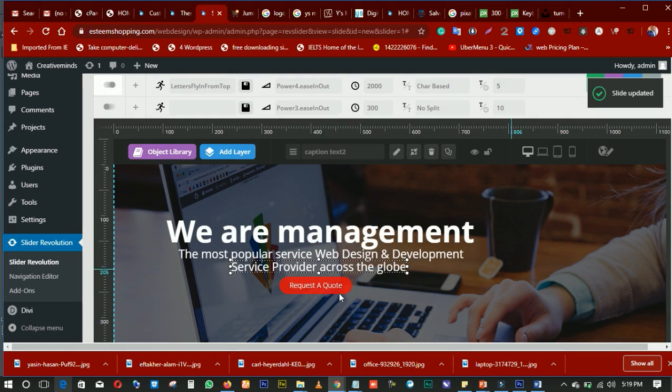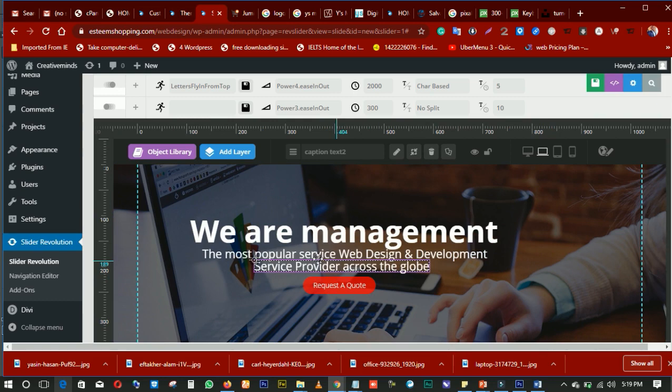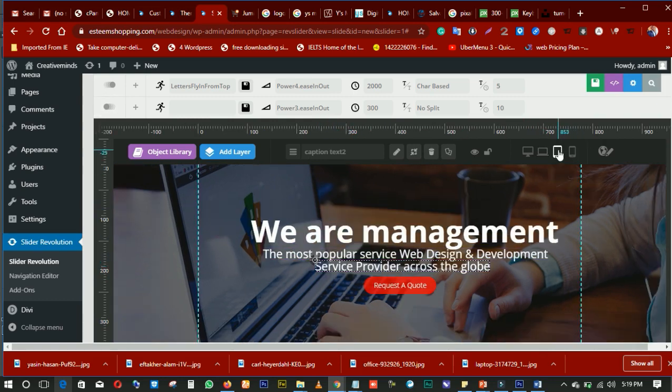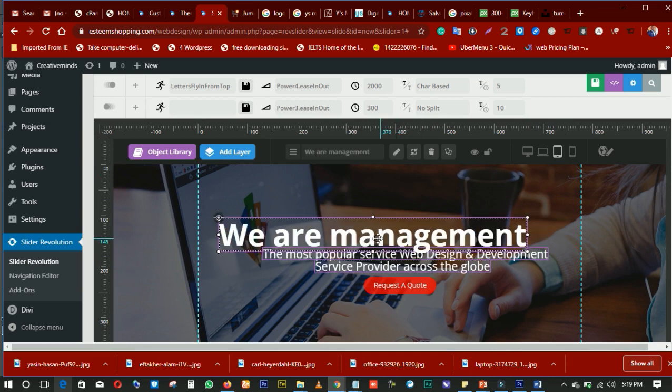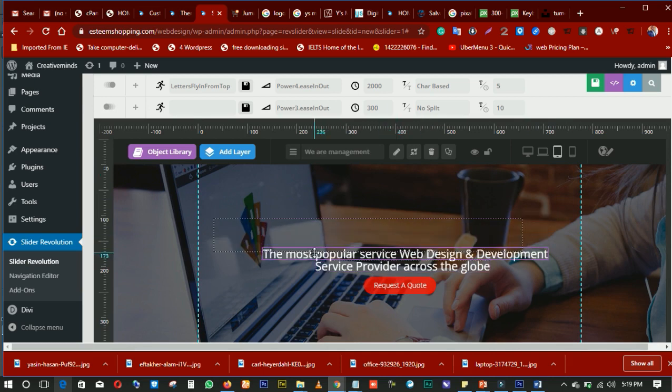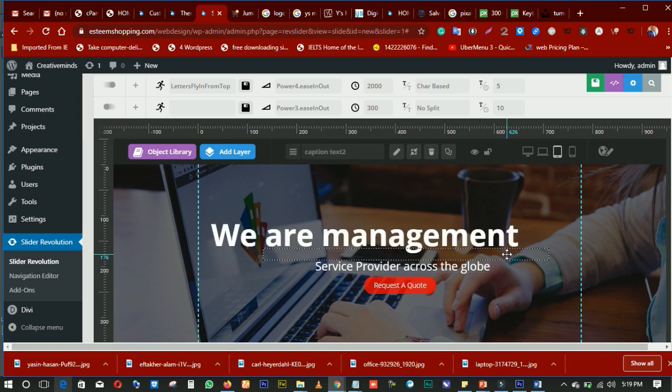So now the next thing to do is for it to be responsive across all mobile. What you do is you click on the next one. This one is going to be for laptop. Click on this one. See that? Then click on this one for the tablets. See, it is quite important that your design should be responsive. If anybody is visiting with a tablet, you should see it. It should be nice, not looking too haphazard and all that. So when you are creating this, you must take your time. Don't rush about it.